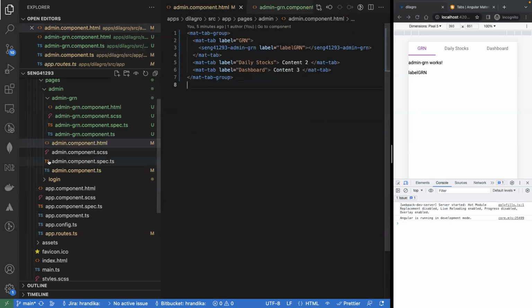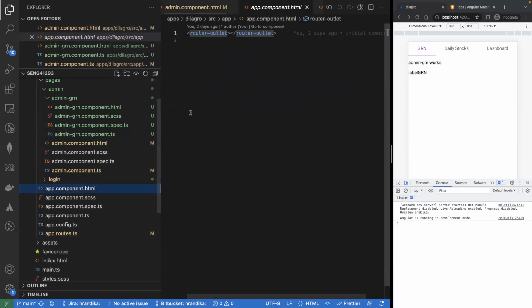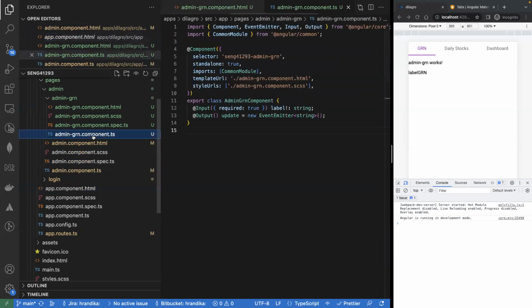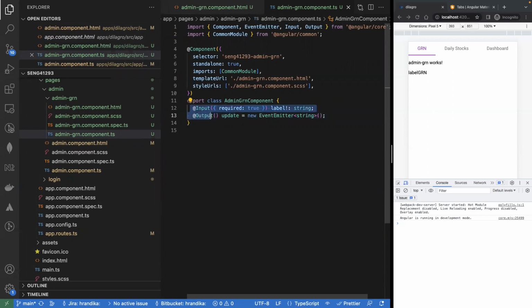We do not have a direct communication with the app component, so we cannot use inputs and outputs in order to communicate with each other. We don't have a way. So in this scenario, Input Output will not work. Okay, Input Output will not work. So we need to come up with something else to do the communication. We need a way to pass information.